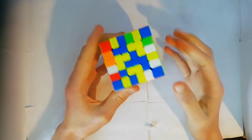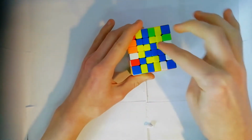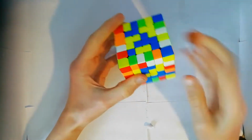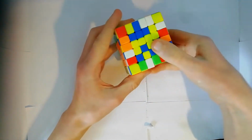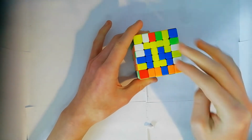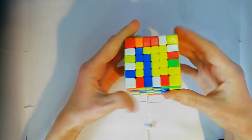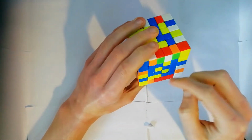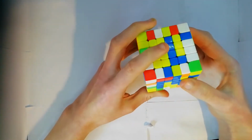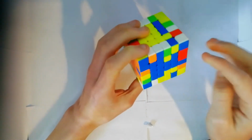Now once you've solved 4 centres, it becomes a bit more difficult if you've never done it before. So what I would recommend you do is, on the top layer you solve one middle bar, like this for example. So here we have these two pieces here, and insert them in like that, and then solve one outer bar here. So in this case you can do it by this piece here and a T-shape here, and then you're going to want to solve a bar here, like that, and insert it in.